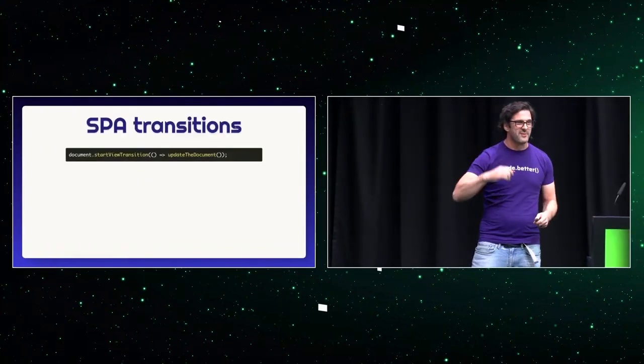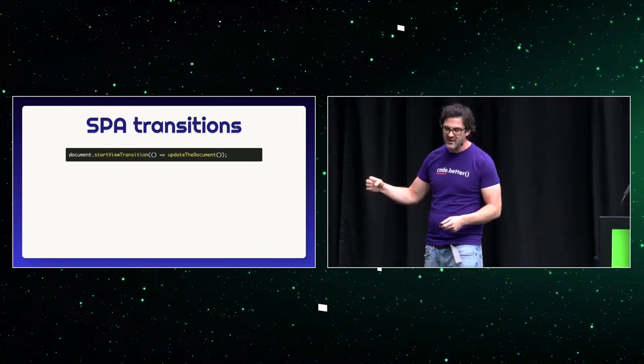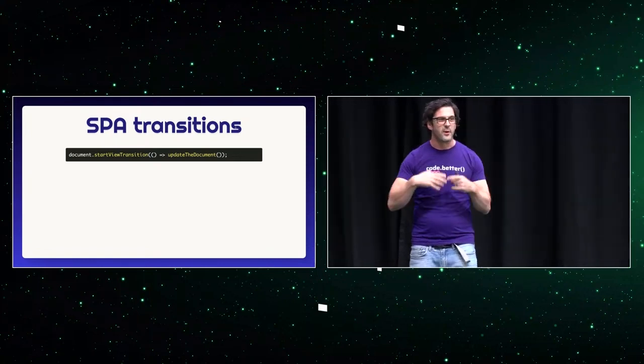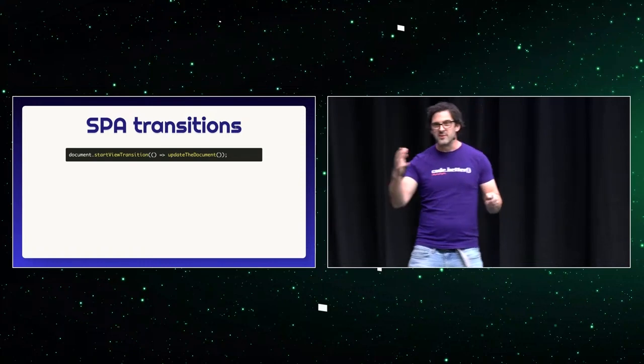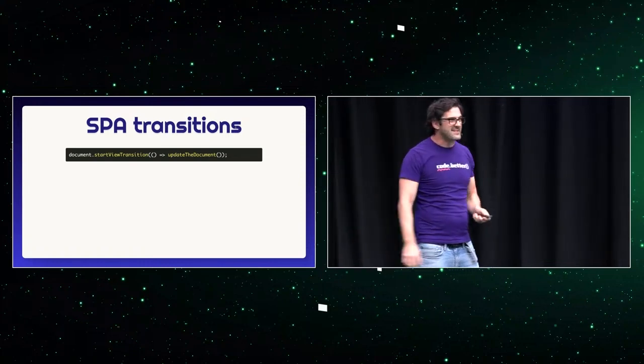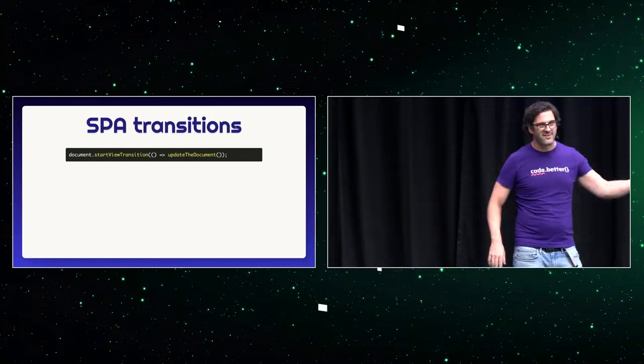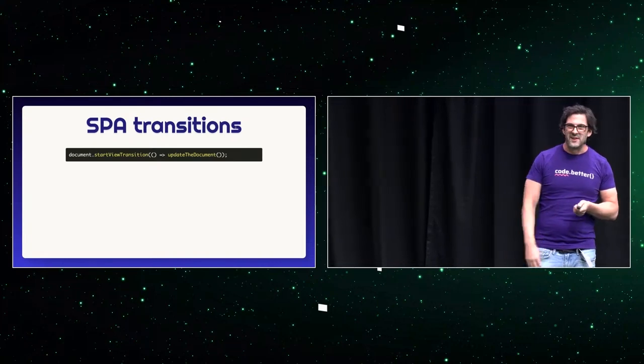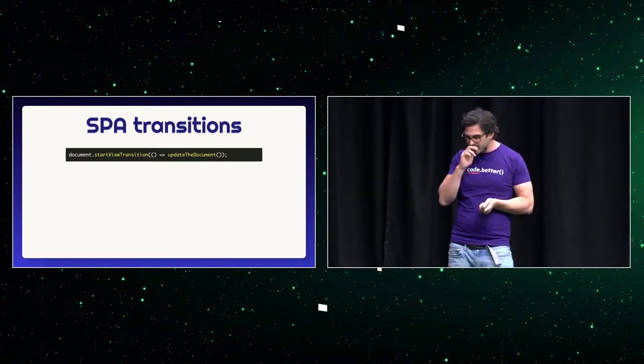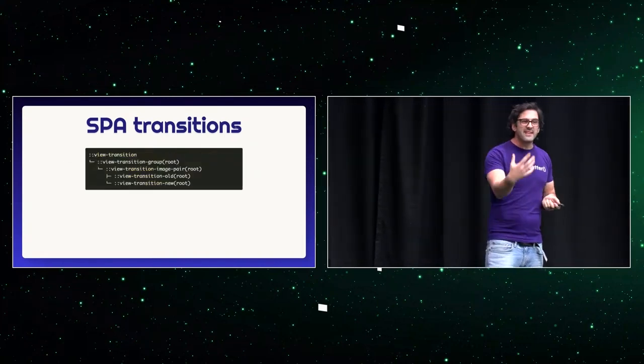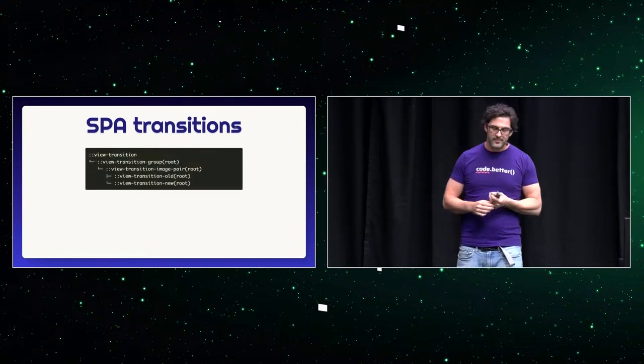And so that's it again. document.startViewTransition, and then you pass it the function that is going to change the document. Now, you can do this in your massive single-page application. You can do it with a 3-line function that changes inner HTML. And what it's actually doing behind the scenes is quite interesting.